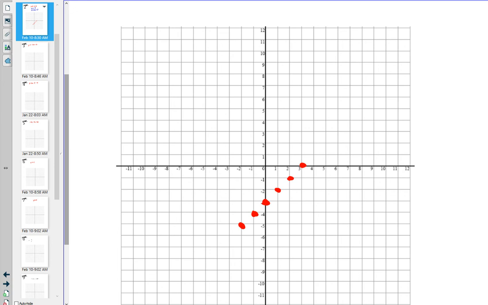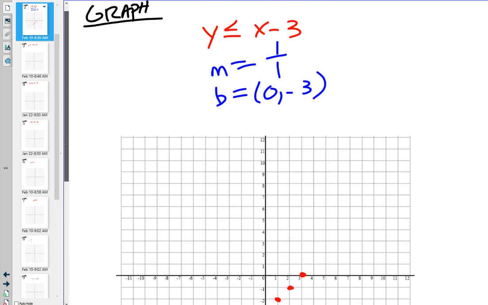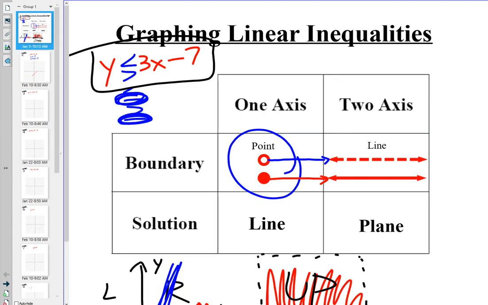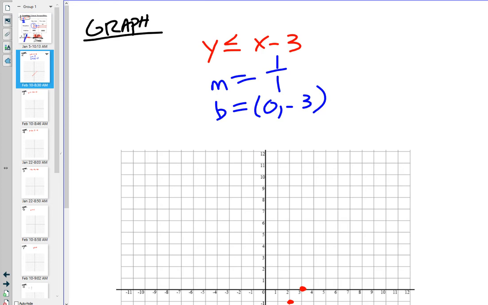Now, before you get so excited and just draw a line, remember that now the line is not the solution. It's not the answer. The answer is a space, but you have to know how to define that space. And part of defining that space is knowing that there's 2 types of boundaries. When you draw that line, it might be solid, but it might be broken. So what determines that? The inequality sign. Because I have the or equal to sign underneath, is it going to be solid or broken? It is going to be solid.